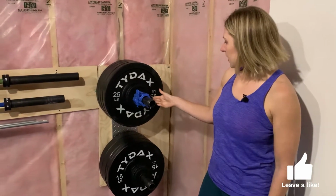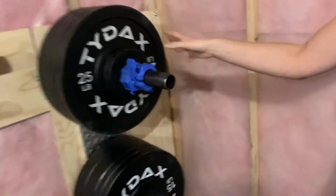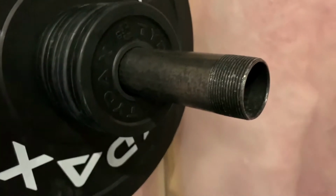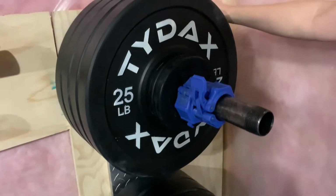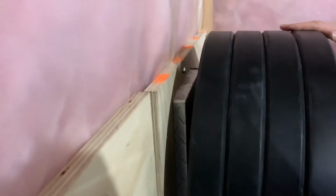And then as you can see, we have them mounted on some pipe, which my husband got. We painted it with some spray paint, and it just gave us a really good mounting solution. And one of the things you really need to pay attention to is what we did behind. So we have a piece of plywood behind with a piece of checker plate behind as well. So we mounted everything really good into the studs so it could hold the amount of weight we're putting on each of those pipes.